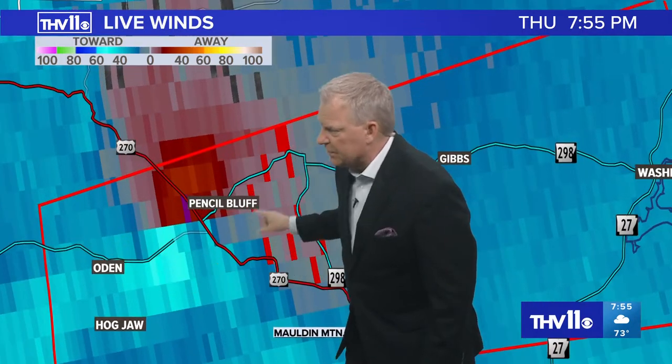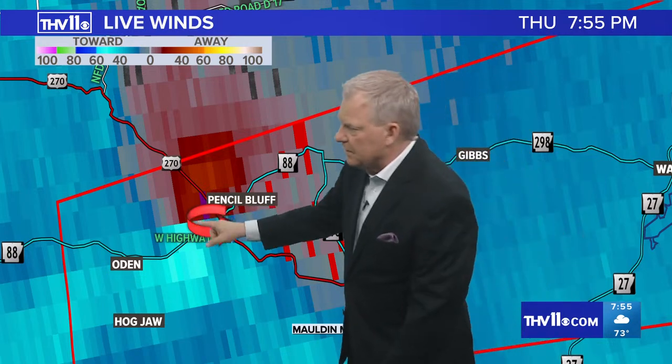Here's a very good indication of where the rotation is located near Pencil Bluff — that's Highway 88 and 270. If you live in that vicinity, hopefully you've taken your precautions and you're in your safe place. Turn up the TV, walk away, get into your safe place — we'll keep you up to date. There's the rotation marker showing where the centralized area of rotation is. Gibbs, Arkansas, you're upstream and next in line if you live on Highway 298. Some of the roads: Maddox Bend, Fiddle DD Lane, Abernathy Road, Dillard Road — these are in the path of this possible tornado.